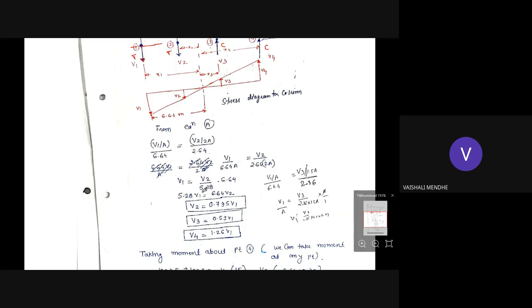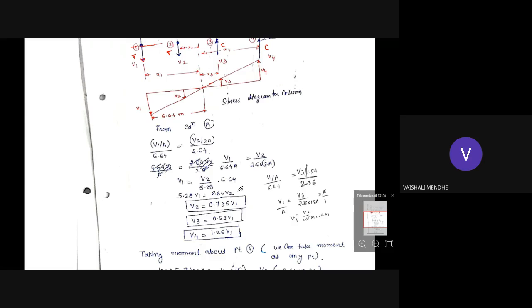किसी एक वैल्यू को अपने को एक फैक्टर, एक कंसिडर कांस्टेंट कंसिडर करना है. तो जैसे अपन ने V1 को एक कंसिडर किया है एंड इन टर्म्स ऑफ दैट V1 we will find out the relation of V2, V3 and V4. So first of all, to get the relation of V2 in terms of V1, we will equate this equation. So V1 by A divide. We'll simplify this. We'll get this relation.